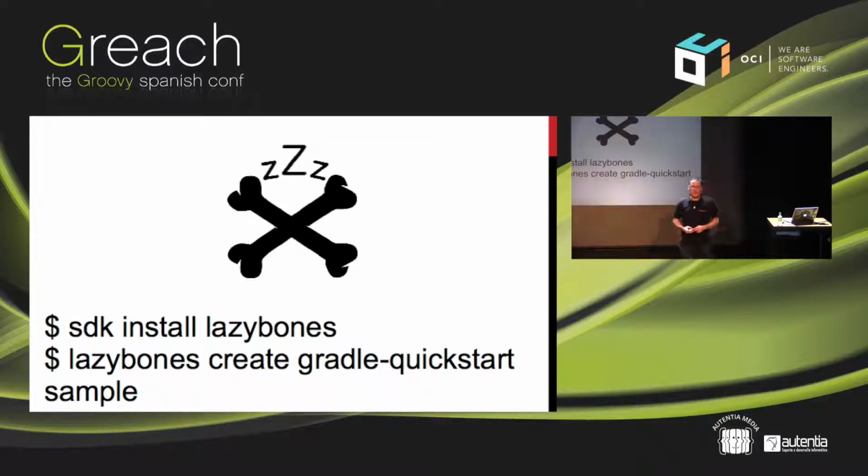Now, Lazybones is a project bootstrapper project. Well, quite a mouthful. The basic idea is that, if I'm not mistaken, Peter Ledbrook, the creator of the project, asked Luke Daly for a way to bootstrap new Ratpack projects. And at the time, we already had Grails Create App and Griffon Create App and whatnot. Ratpack said, no, we're not going to go down that route. We don't want that for whatever reason.